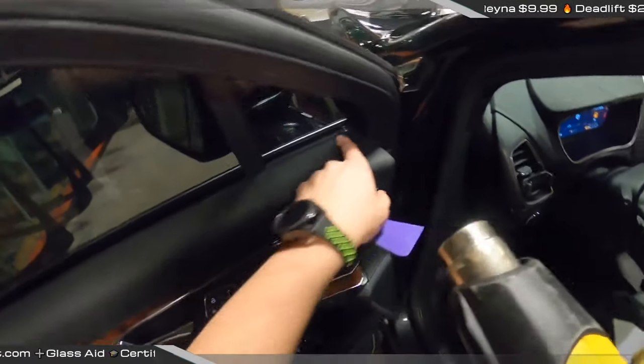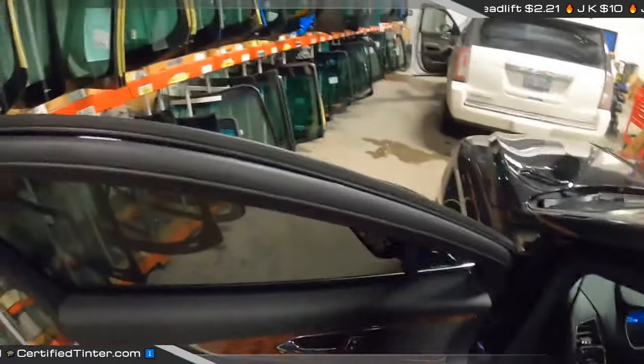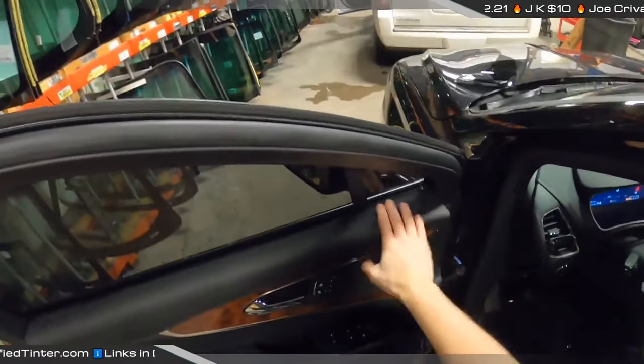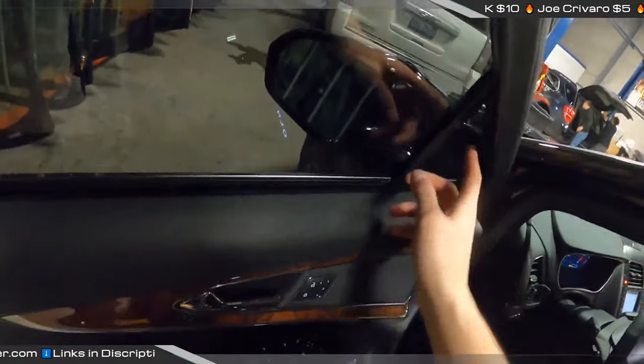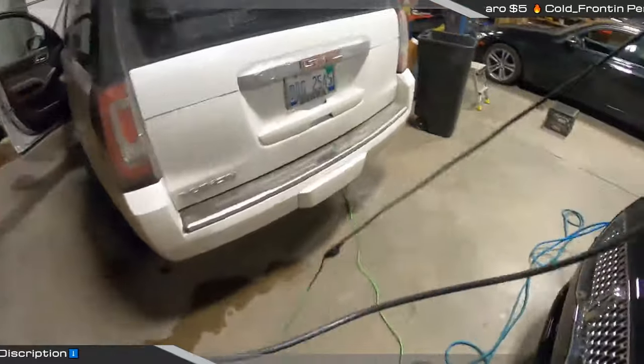I have this edge just slightly longer, so I'm just trying to warm it up to get it to lay down. These are soft touch panels, so you have to be very, very careful with them. I've fried one before. Customer was not a happy camper from that one.